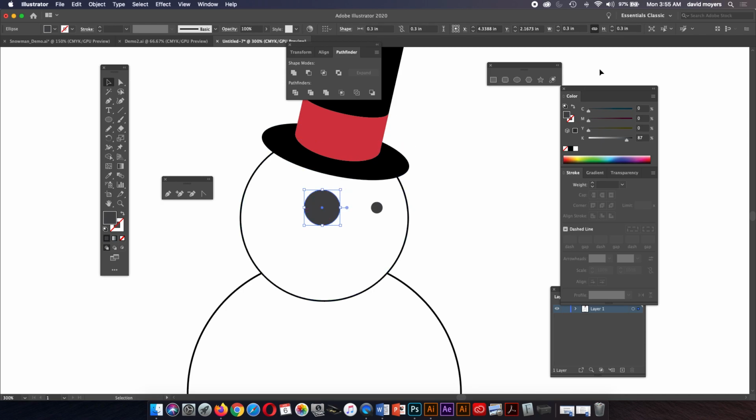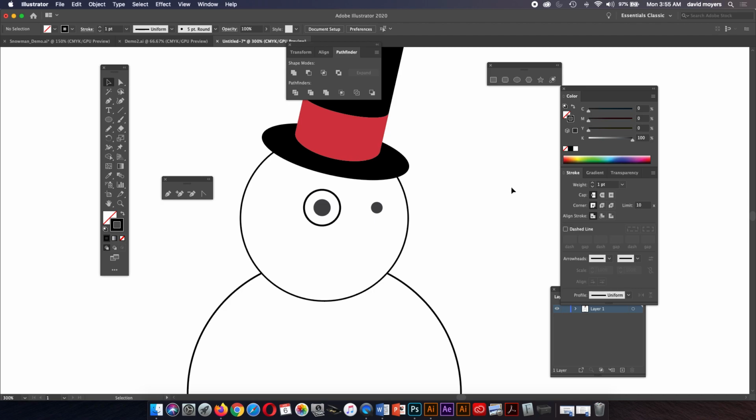And you probably know what I'm doing already because you saw the other snowman I had. But what I'm going to do is make this into a monocle. So it's kind of like Mr. Peanut. Okay? So now this is what we have. And next I want to go over our pen tool.